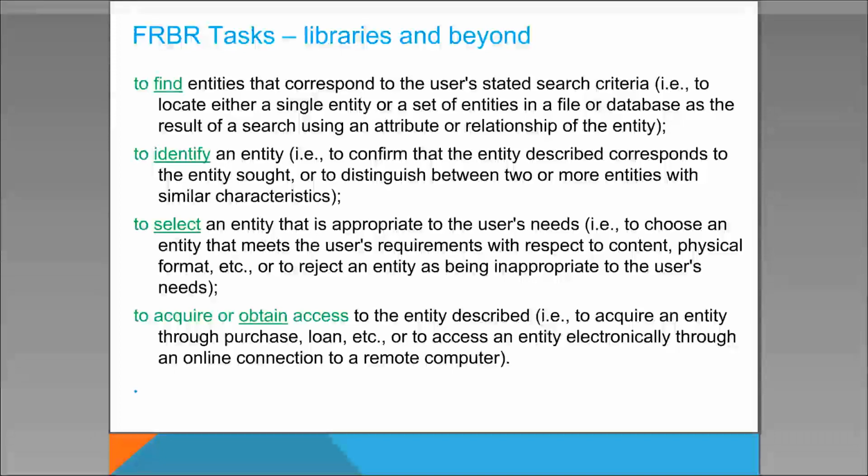Or maybe someone says to you, we would really like all of our multi-volume sets to have a contents note if they can. We've noticed a lot of them don't, and that would be useful. Someone comes to you and asks, and you think, well, how do I know which records in the catalog are multi-volume sets that don't have table of contents? How would I find that? How would I identify those?